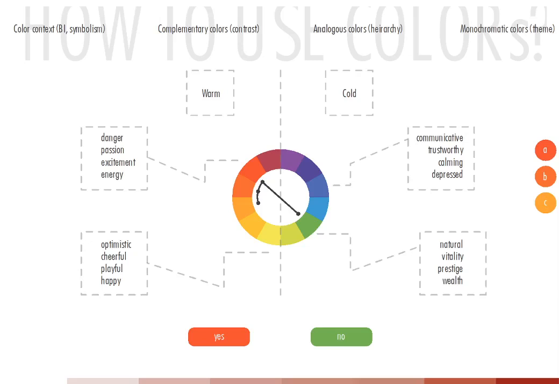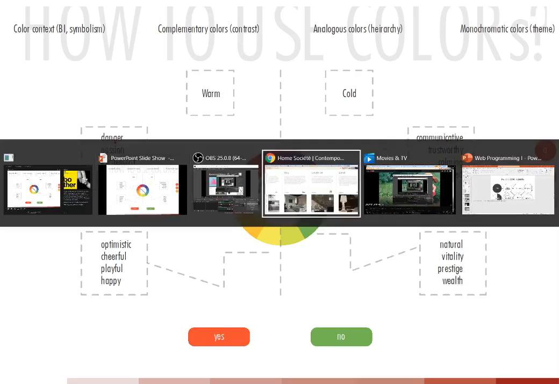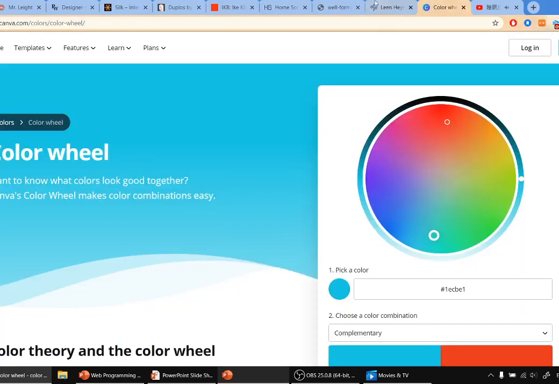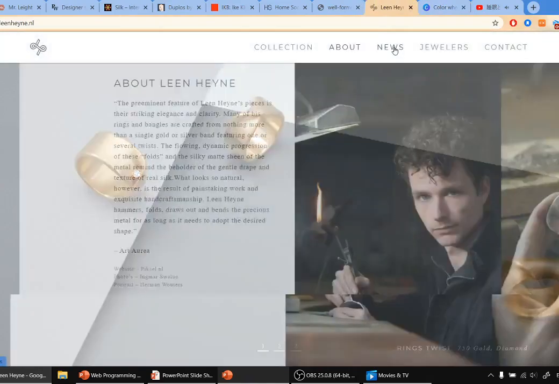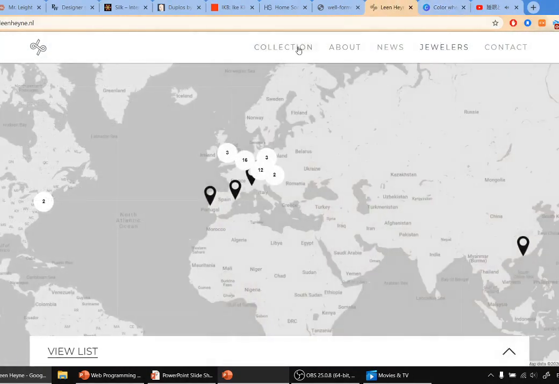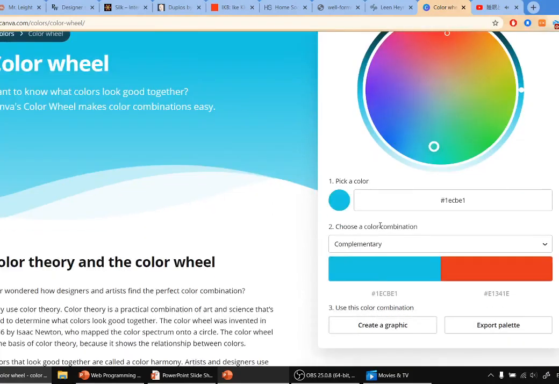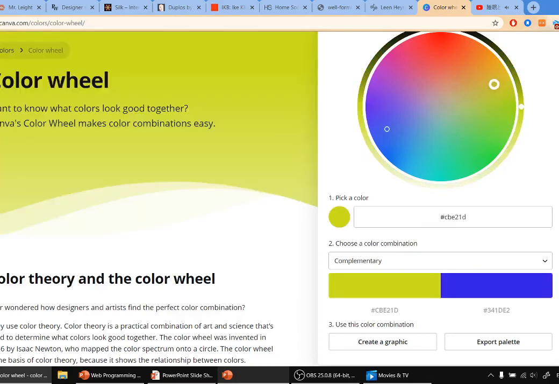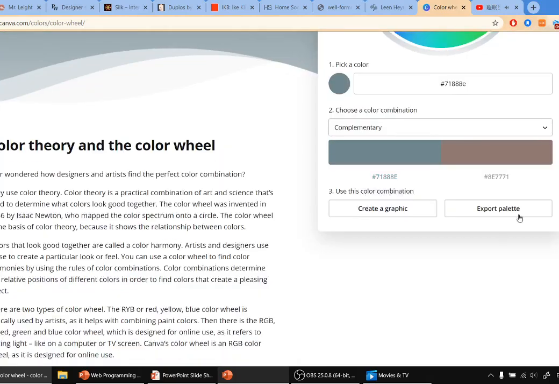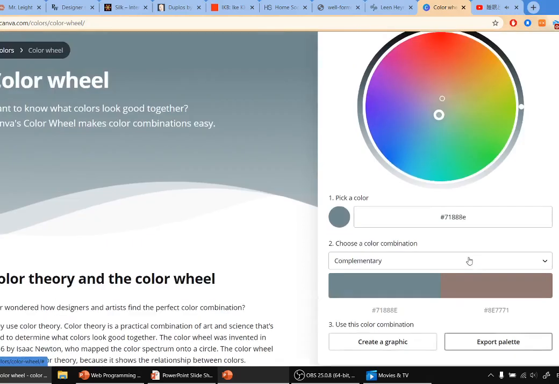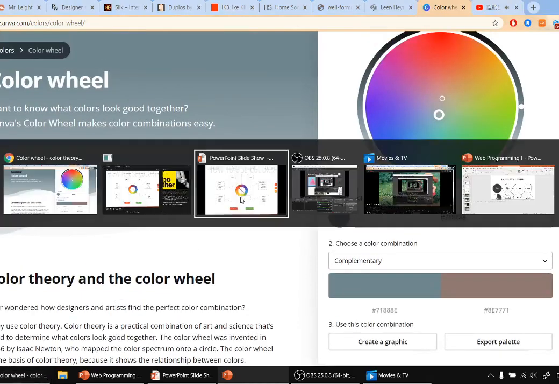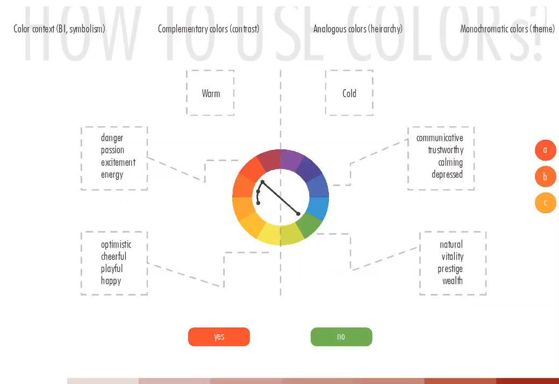Okay, I found one easy website for choosing opposite colors, and that is this one. Did I open it? Whoa. This one. I was going to show you the examples here. Anyways, this one, color wheel. If you choose one, it gives you the opposite color, as you can see. Export palette and you have the hexadecimal color. You could just copy this hexadecimal and put it in your design. Now, where was I?